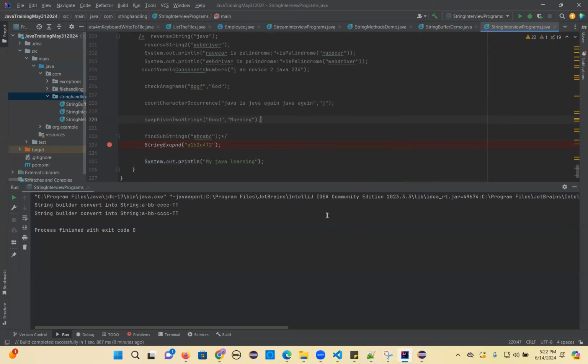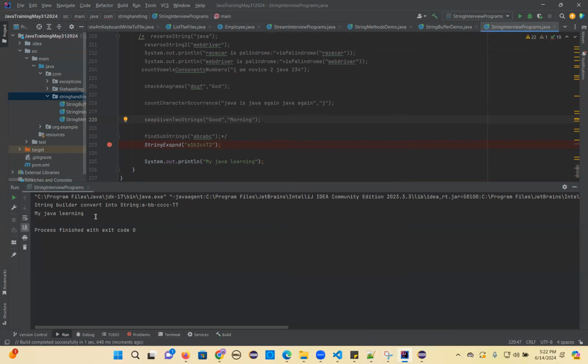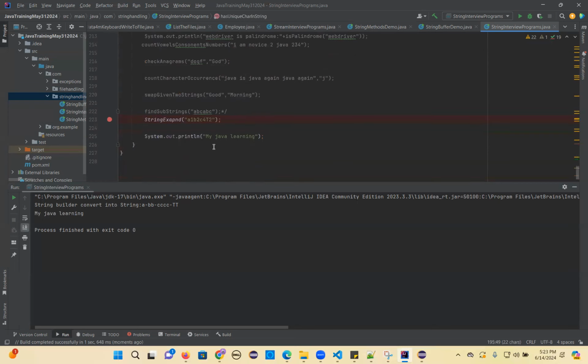Let's see if it is returning true or false. Oh, we didn't call the method. Yeah, so let me call this method, okay? Bit surprised why it is printing my Java learning.